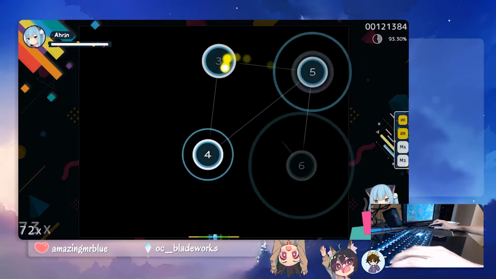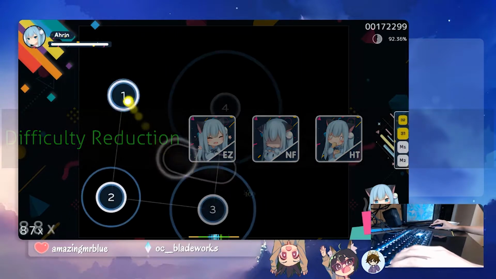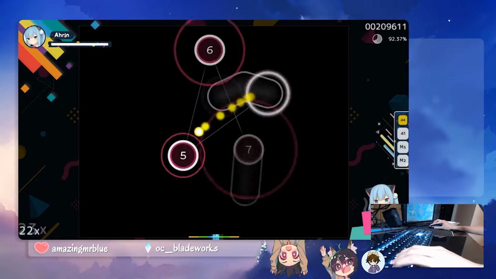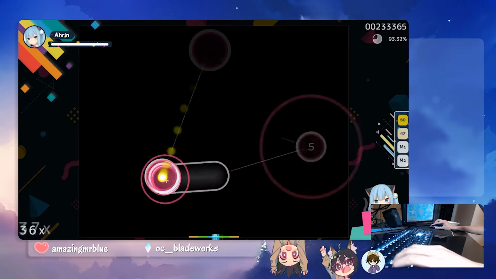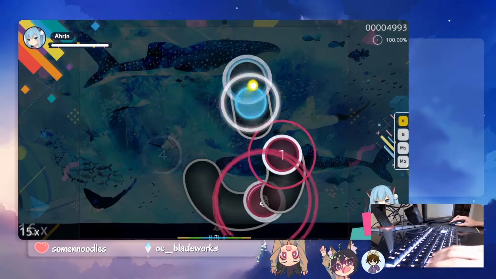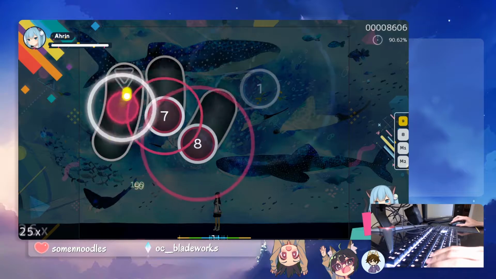In the first category, we have difficulty reduction mods. This includes easy, no fail, and half. Each of these mods are designed to make the game easier in exchange for a reduced final score. Easy makes the circles larger and your health drained slower. It gives you 3 lives to make it past the song.